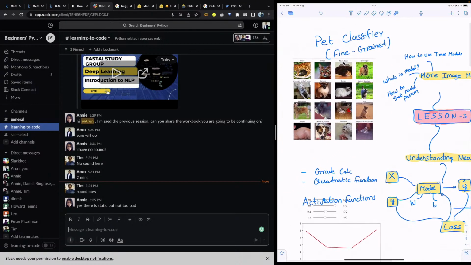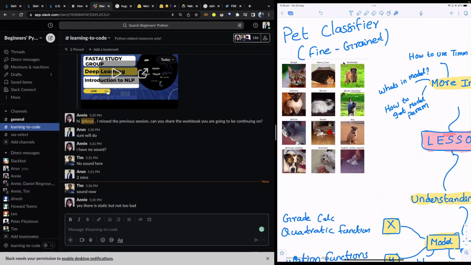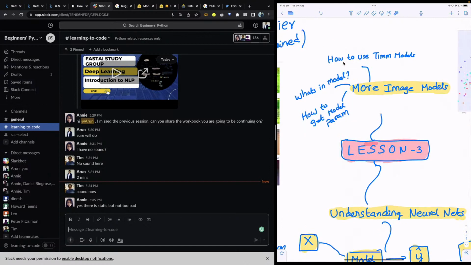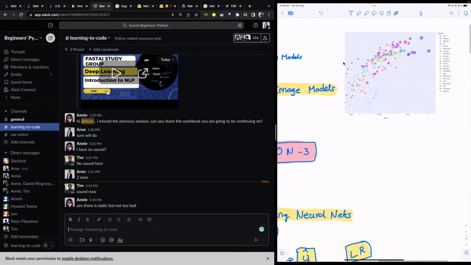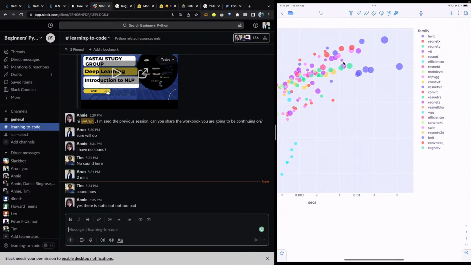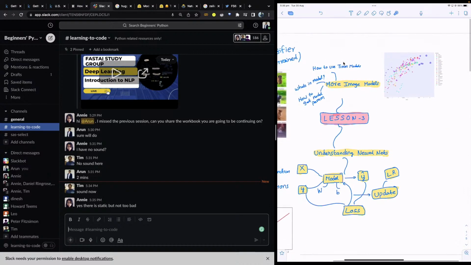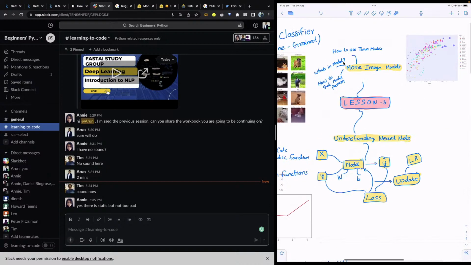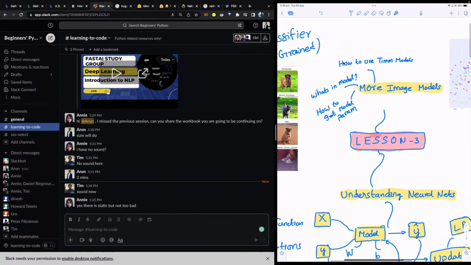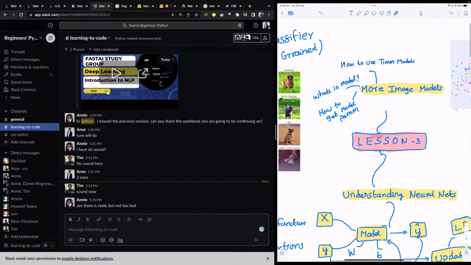To do this modeling, we were using different models. We explored a few of the Fastai models as well as some of the new models from the TIM library. Especially in the last session, we used ConvNeXt based models. We got about 5% improvement compared to the normal ResNet versus ConvNeXt. I think that's a good move.